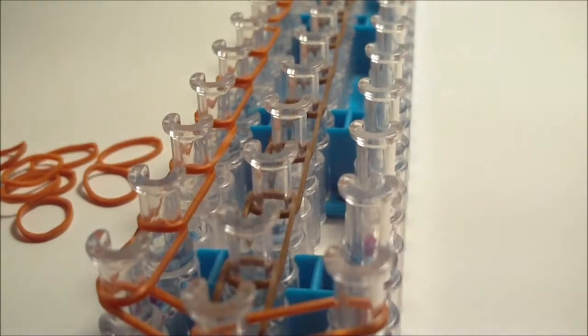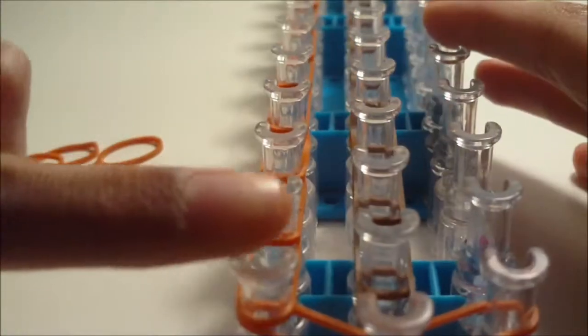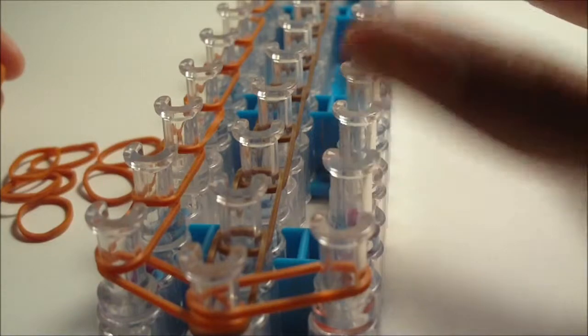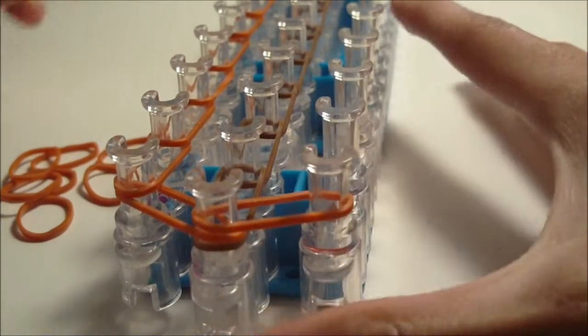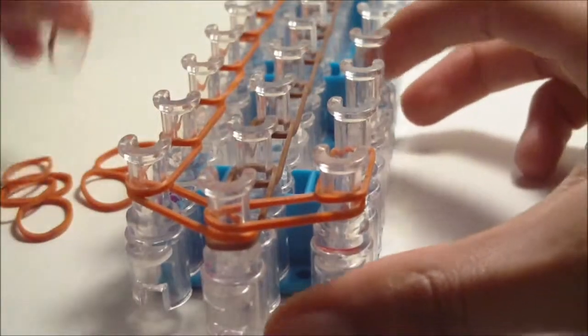If you're not sure what I'm trying to say, then just mirror, so look at what you have on the left and just copy it on the right. So I'm going to go ahead and fast forward me placing the B-color rubber bands on the right. And yeah, just use the pause button if you need to.